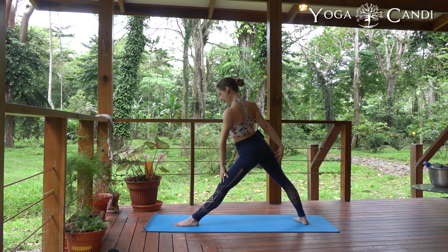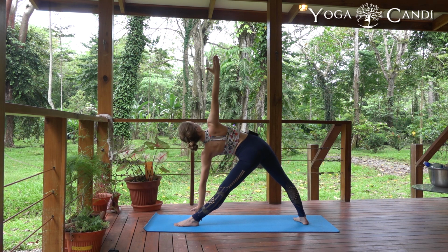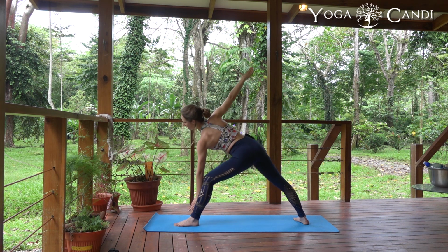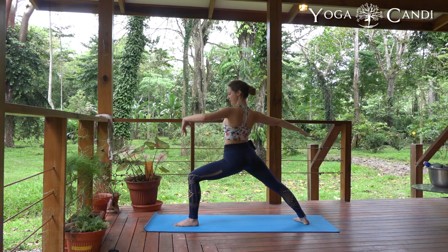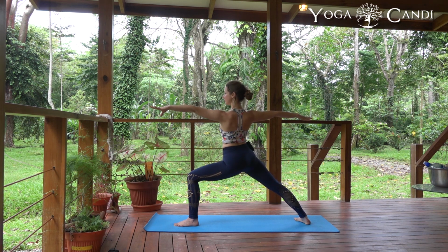So hand on the thigh, hand on the shin, or hand all the way down to the ground. Opening up through the side body, looking up towards your right fingertips. Keep your neck nice and long. If you need to, look down, and don't worry if you fall out of this. Come back into your warrior two, bending through the front leg. Keep everything lovely and strong.